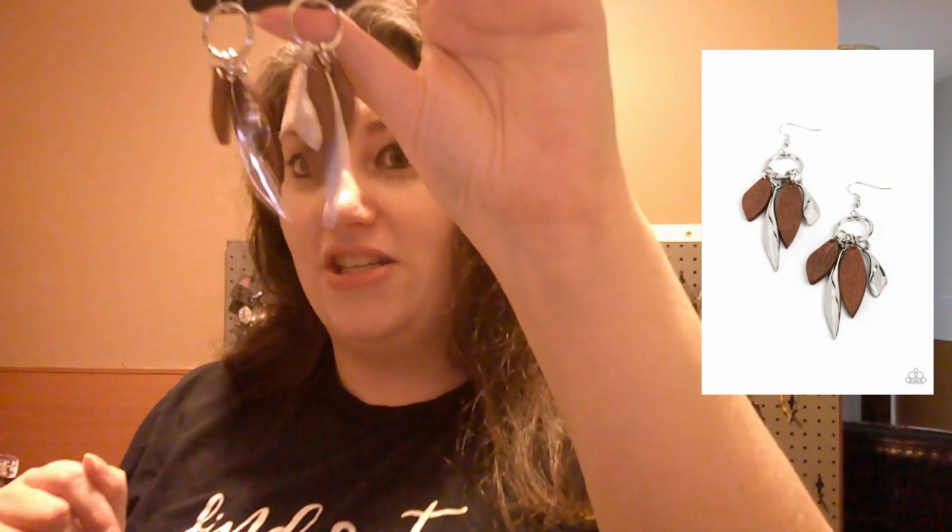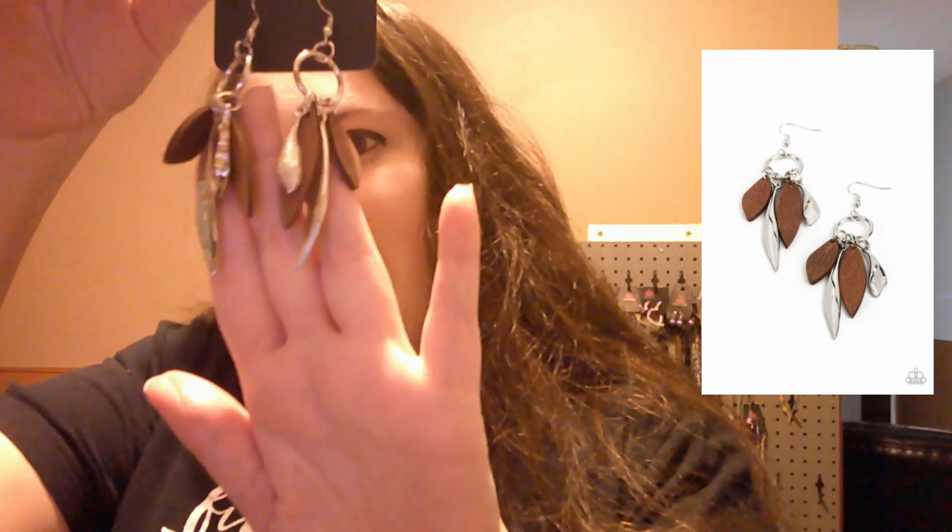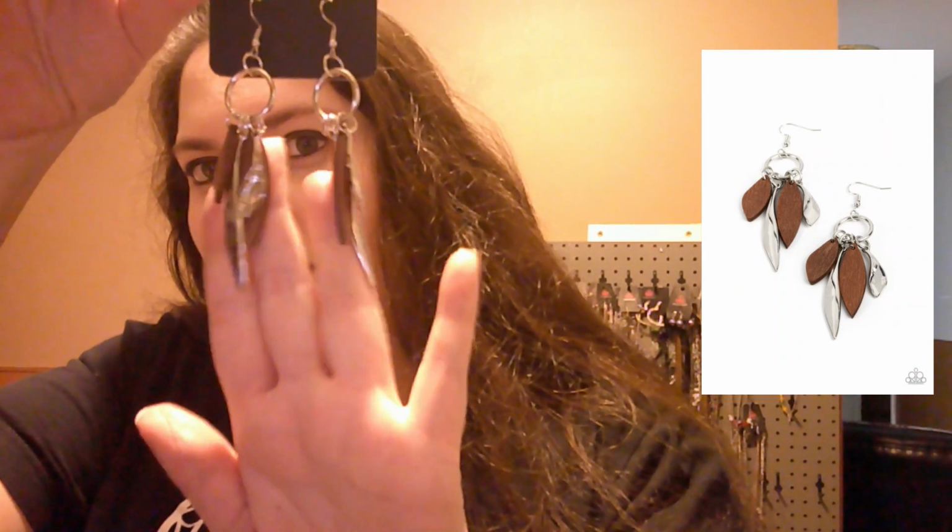Next up is going to be number 1802. So you know those little things that fall off the trees that we played with when we were kids, like you throw them up, we called them helicopters. I'm not just over here acting like I'm dumb. All right, silver earrings, and those give me those little helicopter vibes.